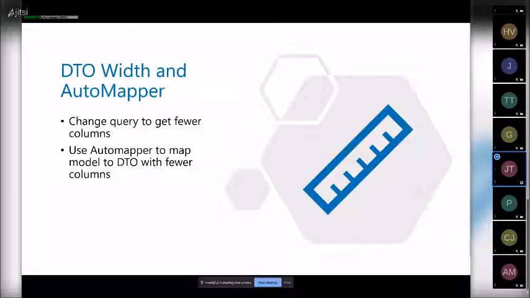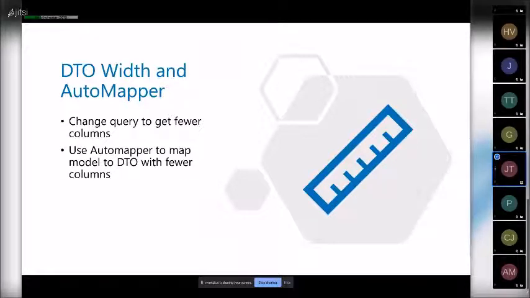It also has certain conventions that are built into it. So if you have two types that you want to map and they have properties that have the same name and type, they'll just automatically map. You don't have to do anything to set that relationship up. And then if there's any kind of custom mapping that you want to do, maybe you want to turn an enum into an integer to save it into the database or something like that, you can do all of that stuff as well. So it's a really useful tool.